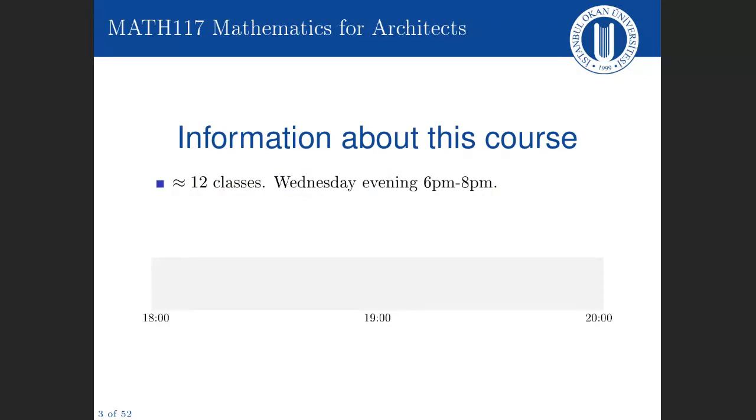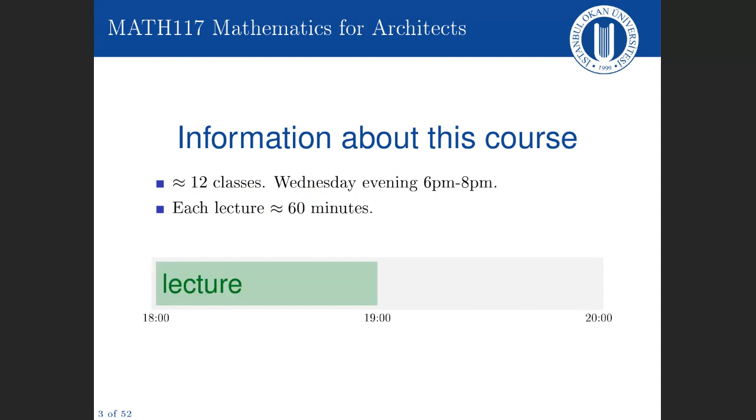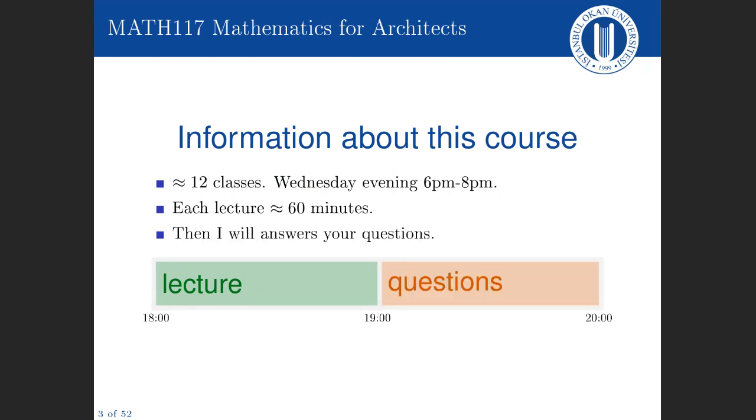I'm expecting us to have approximately 12 classes for this course. They'll be on Wednesday evenings between 6 o'clock and 8 o'clock. And the way I'm going to teach is, for the first approximately 60 minutes, I'm going to give a lecture in which I explain the material, and then in the second hour I will be available to answer your questions. If you don't have an hour's worth of questions, that's okay. We can finish early if necessary.